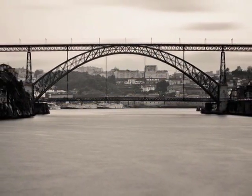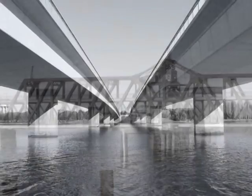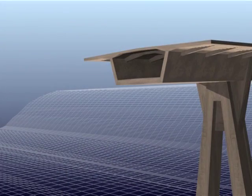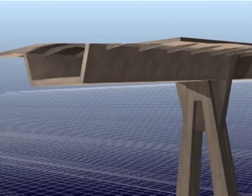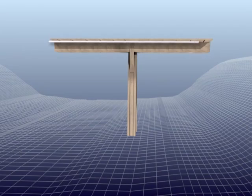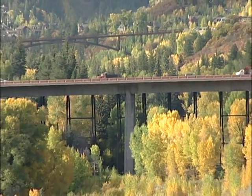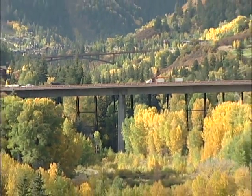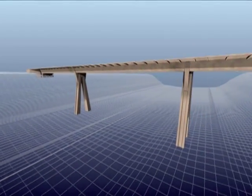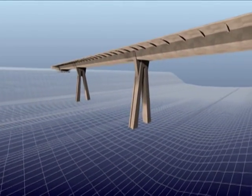A bridge is more than just a bridge. Materials, style, structural requirements, and construction methods all help to define a bridge. The new Maroon Creek Bridge is a cast-in-place, concrete segmental, box girder, post-tension bridge, erected using the balanced cantilever method. And if you know what all that means, then you probably have a degree in structural engineering. Since most of us aren't engineers, let's take a look at how this remarkable structure was built.